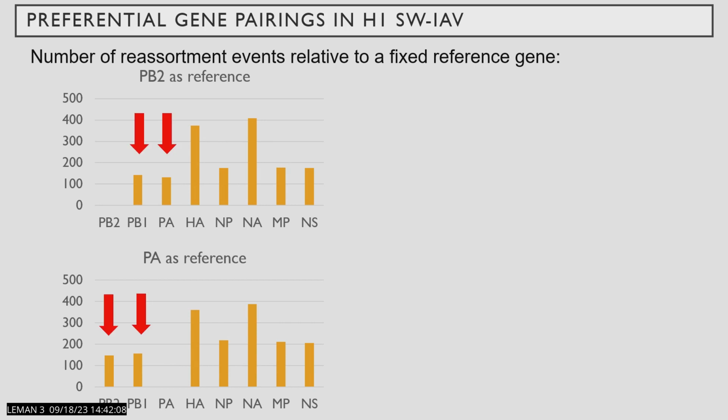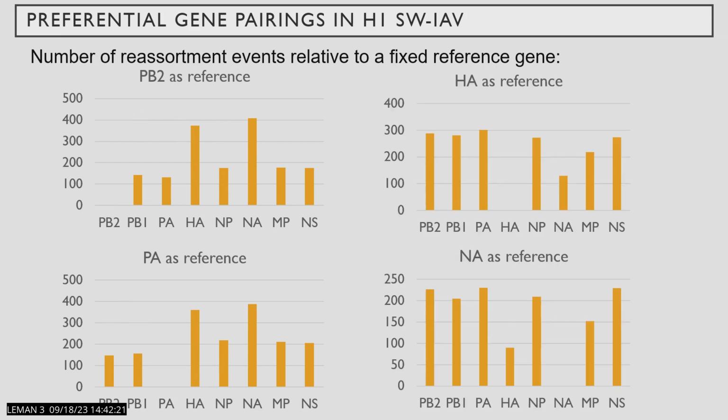And so that's perhaps expected, but the polymerase complex likes to stick together because probably when there is a reassortment happening, it breaks something in the polymerase. And so that's why you have preferential grouping of those genes. But they do like to reassort with the HA and the NA. And when we flip to the HA as a backbone, we do see that HA reassorts least with an NA, and NA reassorts least with an HA. So again, there is a preferential pairing there because we know that those two proteins need to work together. And so messing with those pairings can be not beneficial to the virus.